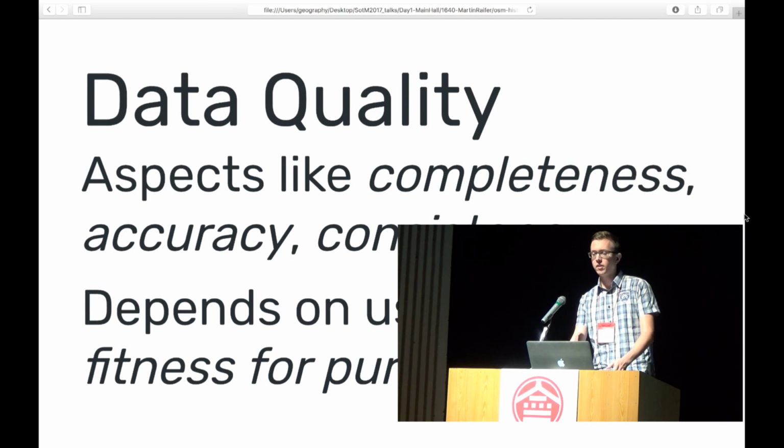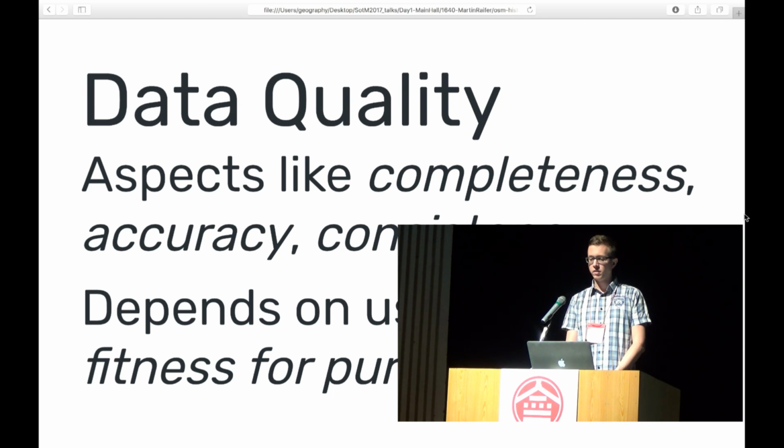So speaking about data quality is quite interesting because it's a thing that one typically has a quite good intuitive feeling about, what data quality means. But specifically for geodata, it's actually quite hard to define it objectively. One finds that there are different aspects to data quality. For example, one can speak about completeness of a specific feature, like in OSM, are all the schools mapped or are some missing? And at the same time, you can speak about accuracy of this data.